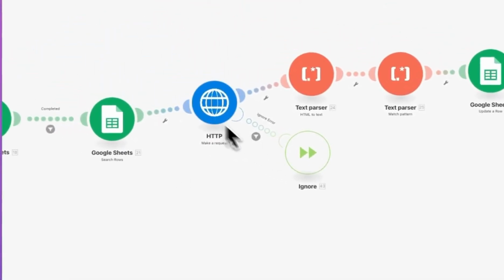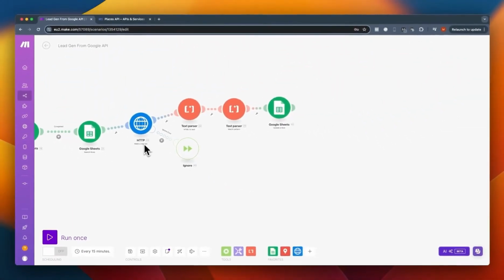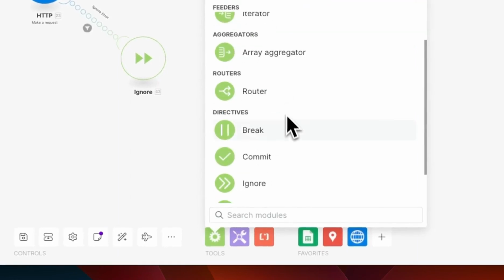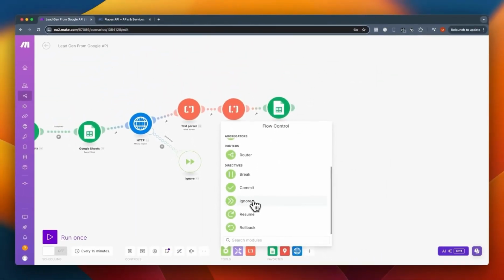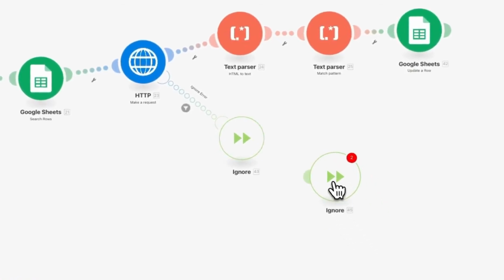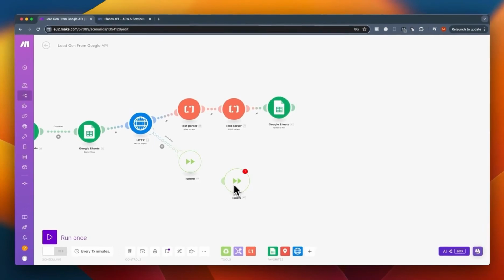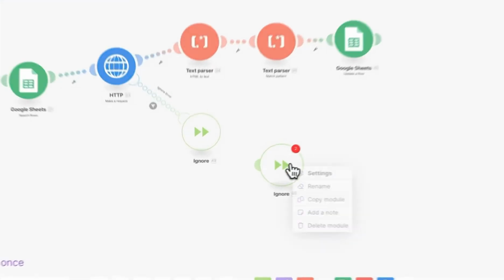I'll quickly take you down this error handler here, because when I was doing some testing, sometimes it would come up with an error if the website was inaccessible for some reason. In order to add an error handler to one of your scenarios, one of your automations, we can do that down in tools. The one I use the most often is ignore. So if there's an error, I want it to ignore. We simply click that, and then we can connect it to the module that we want to handle that error for, and then we put a filter in.